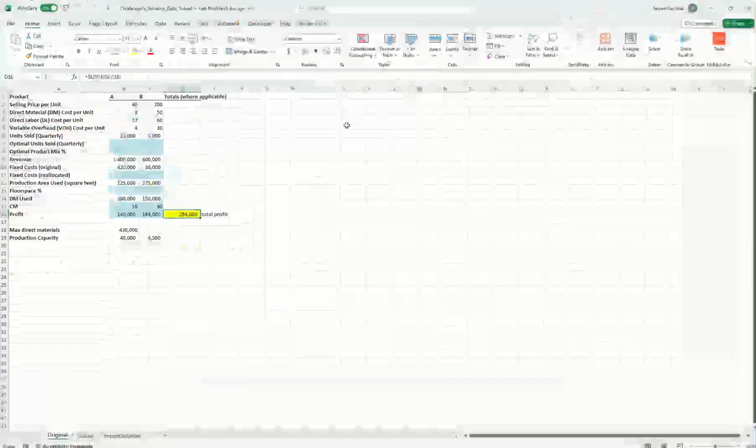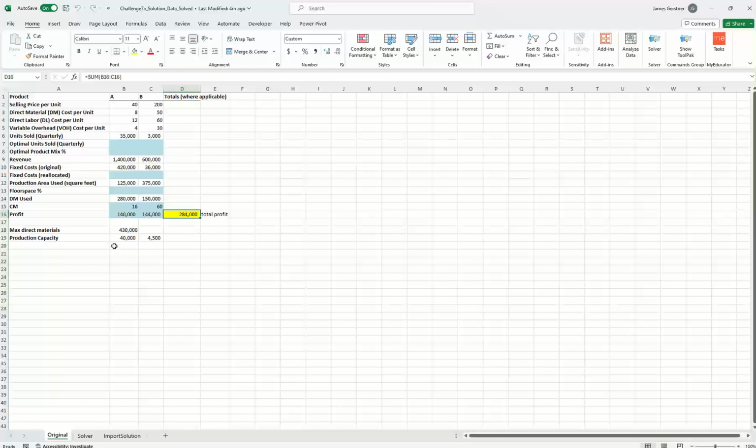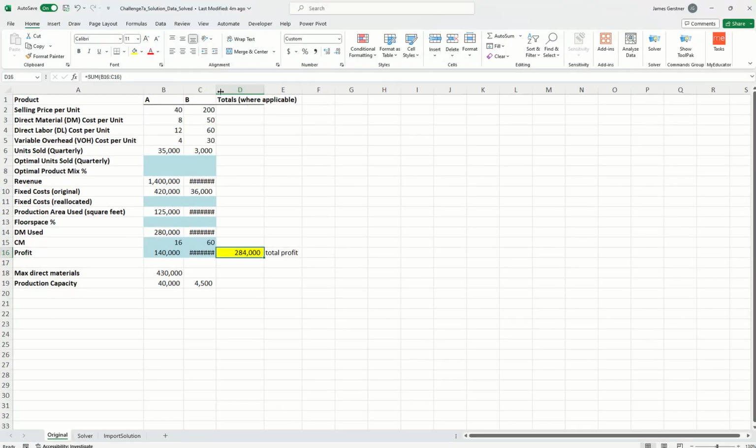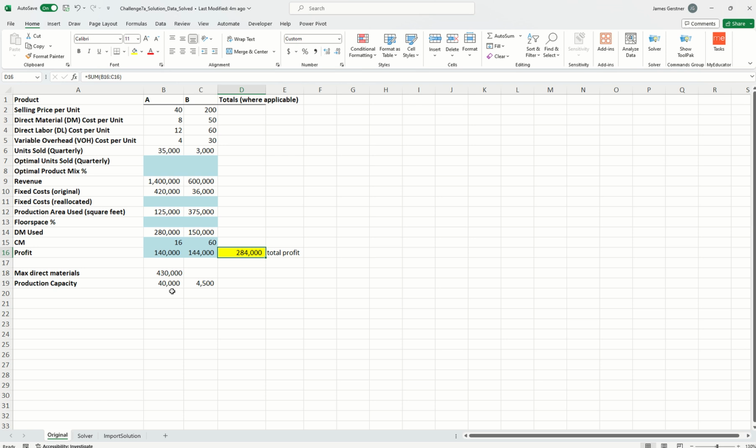Alright, so here we have our Excel file, and what I've done here is taken this original data and created some formulas in some of these cells to get us to our first point.